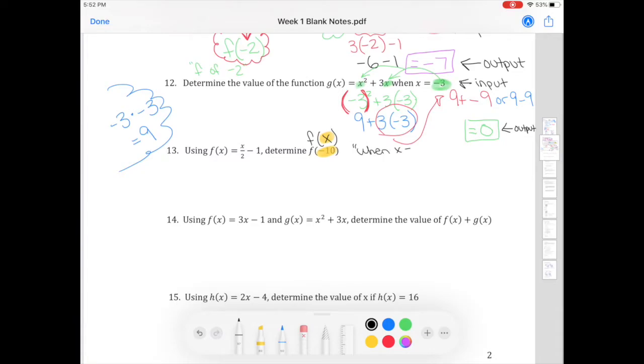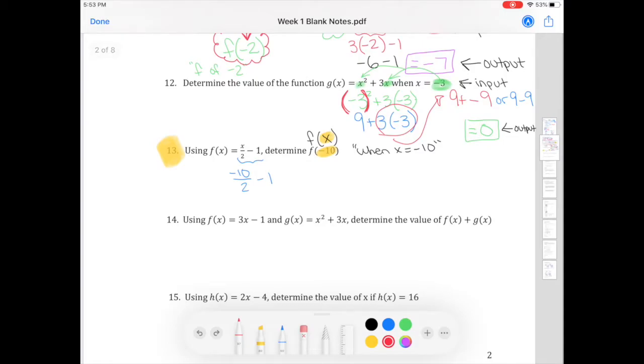This is the correct way of writing out these last two examples where they said when x equals whatever, but they're writing it using that function notation. X is equal to -10. So it's hidden in there. This is how you're going to often see it, so you really want to understand number 13 and the way that we're plugging this all in. It gives you that f of -10, which just tells you that x is -10. So in my notation right here, I have -10 over 2 minus 1.